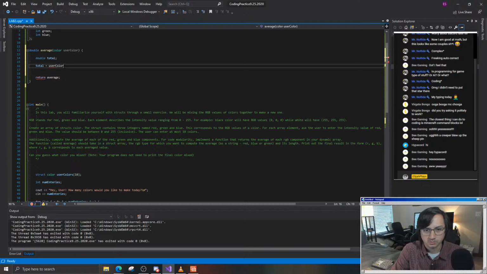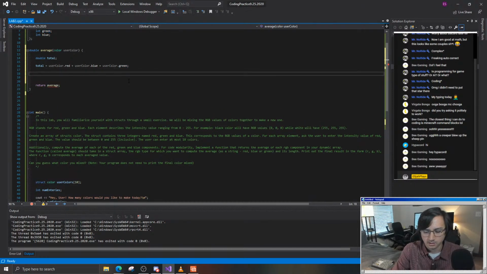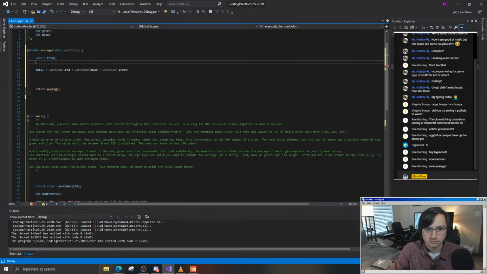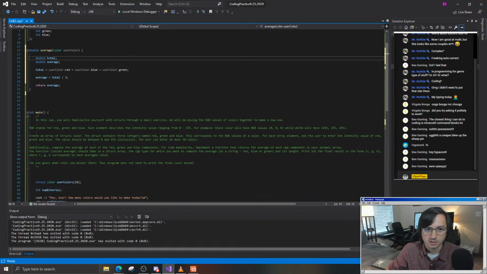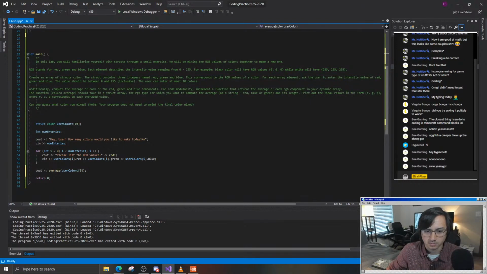Total is equal to user color dot red plus user color dot blue plus user color dot green. Nice. Then we'll have another variable, double average, which is equal to total divided by 3, and close. And then of course return average, and we're done. That's the average color function.